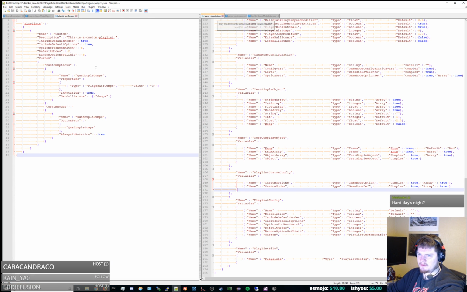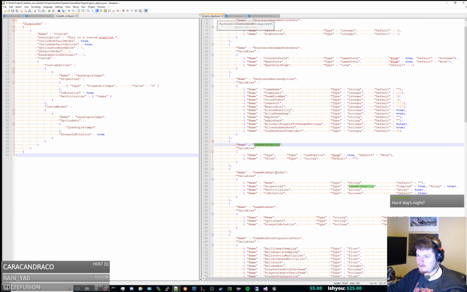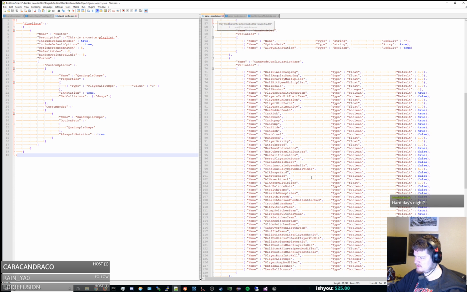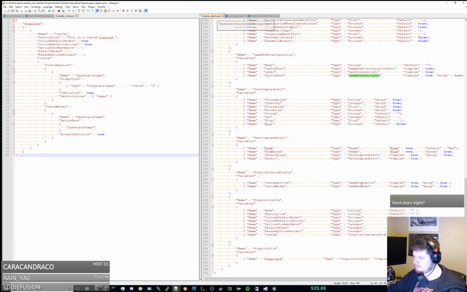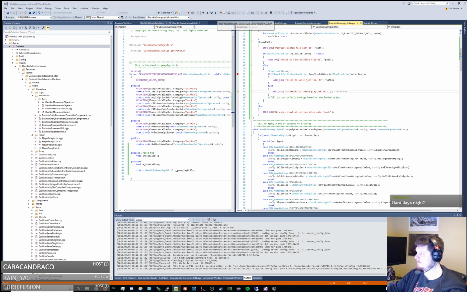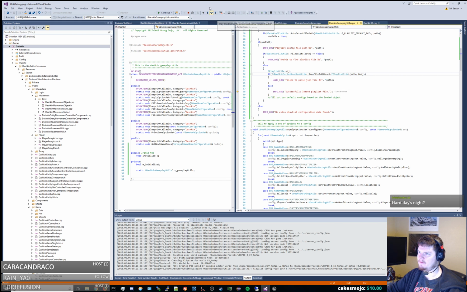So custom options has a game mode option which has type and value. I think game mode option set is what it's actually supposed to be. Yeah, alright. So why don't we do that? Because that has a name, a list of properties, set collisions, and rotations. Yeah, okay, so that's just wrong.